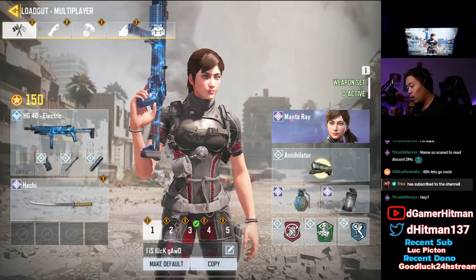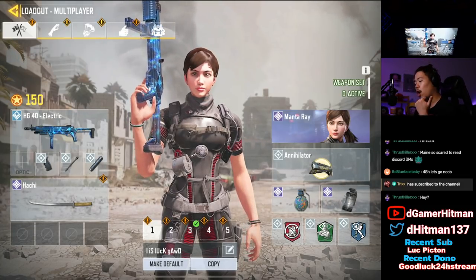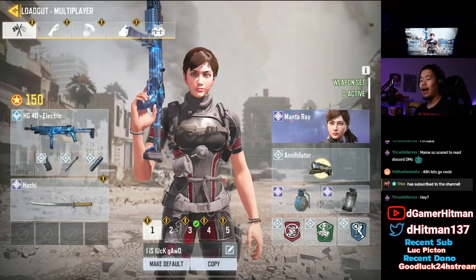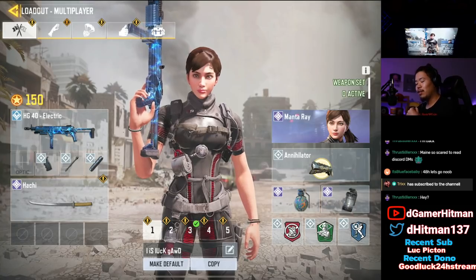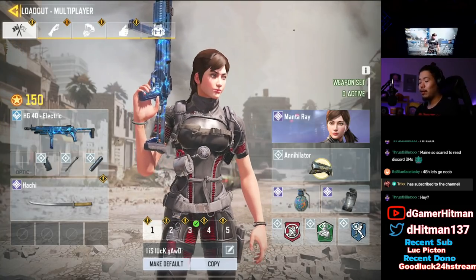But first of all, we're going to check this out while we're in game and show you my loadout. We have the HG40 using the quick draw, the silencer, and the long barrel. I honestly think we might not even need the quick draw. It has a pretty fast quick draw. I think maybe you can even put an extended mag on it, but this is what I put.